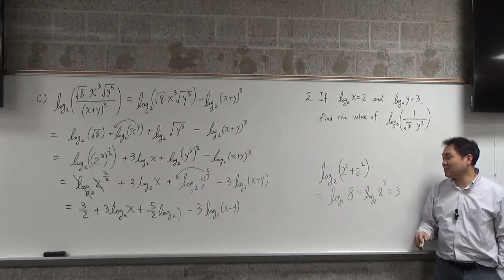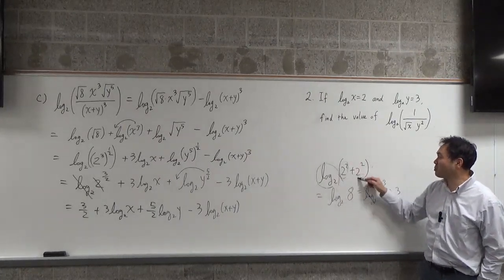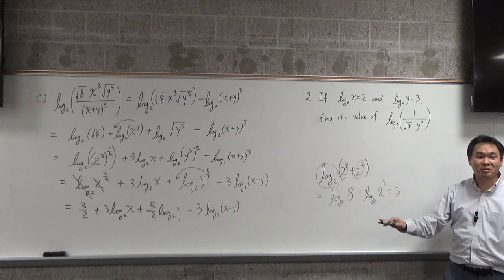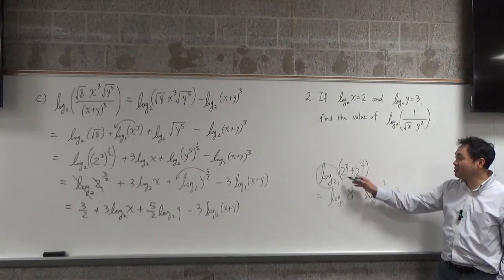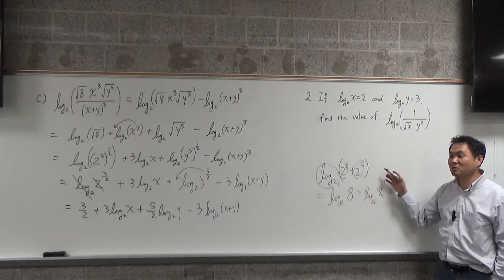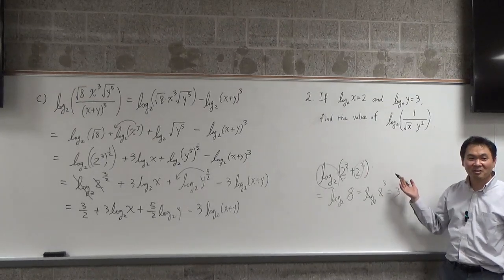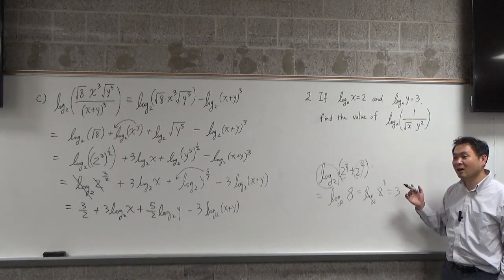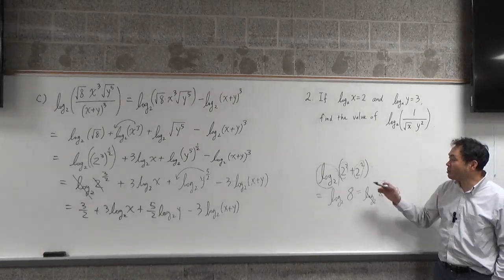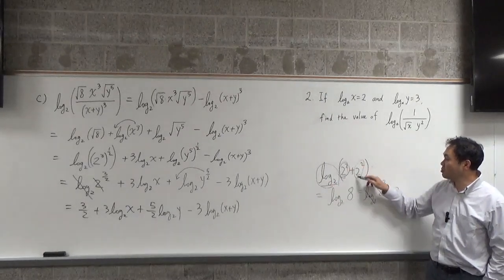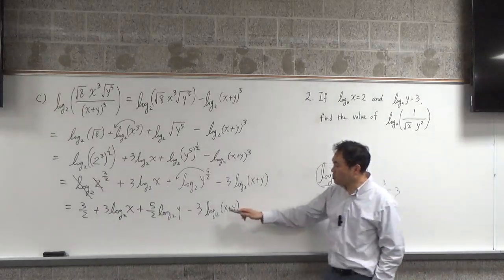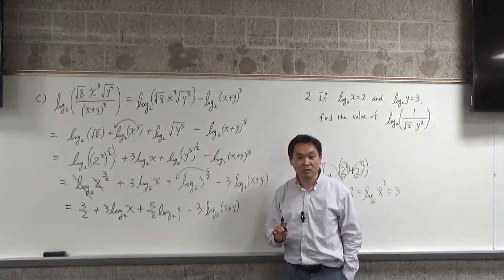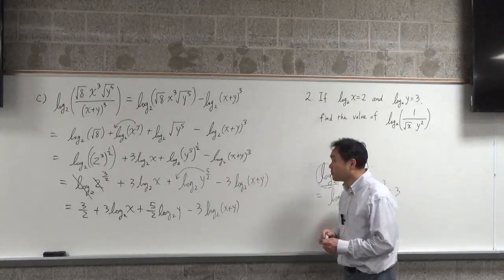Now, what I'm trying to say is that some of you think you can just apply this separately when it's an addition. No, no, no. Don't do that ever. If you did that, you would be getting what? 2 plus 2 and 4. Somebody said 4. That's a very wrong answer. Is 4 equal to 3? No, it's not. So do not ever apply log to these two things separately if there's an addition. Don't ever do that. That's going to be a major mistake.